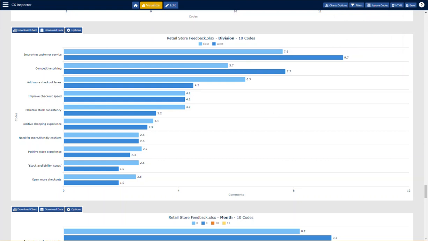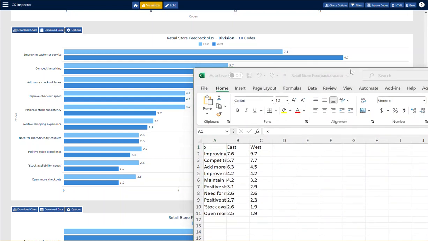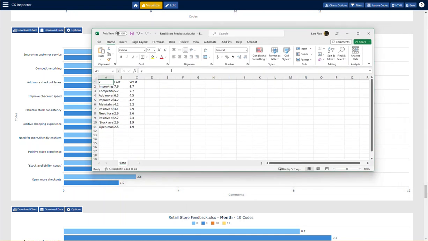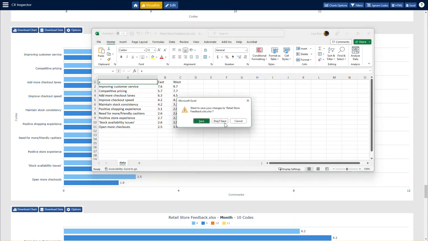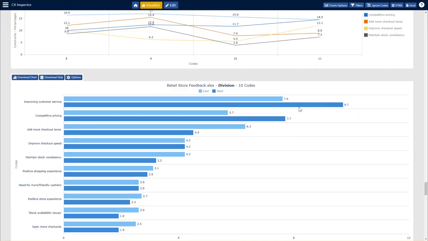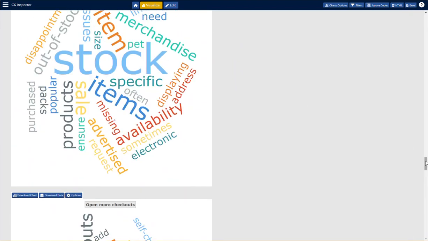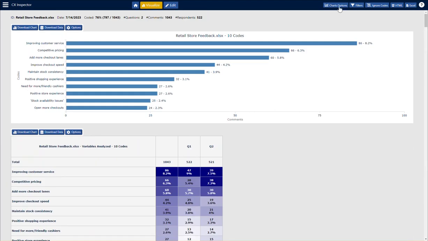Let me bring that over so we can take a look at it. There we go. So you can see just the data behind the chart. Go ahead and close that up. Okay, so again, those are some of the visuals we have available to us, some of the chart options.